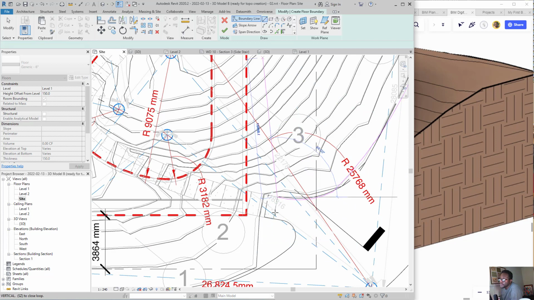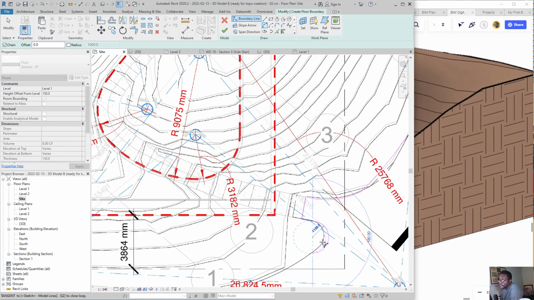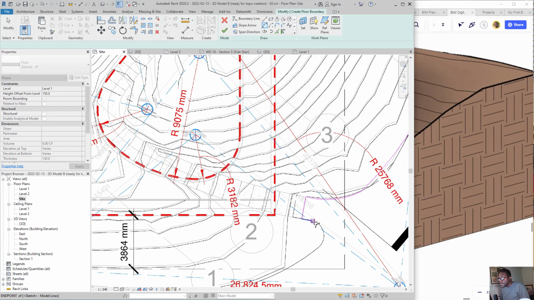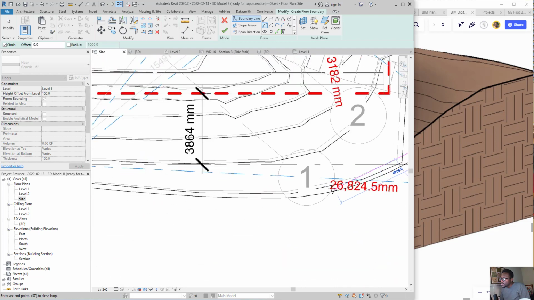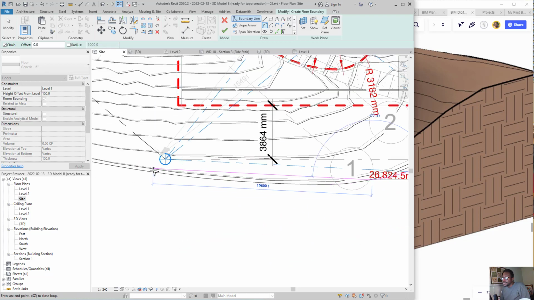And switch the line. And then again, as I said, I'm really kind of estimating these points here.